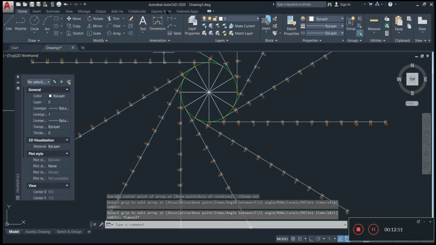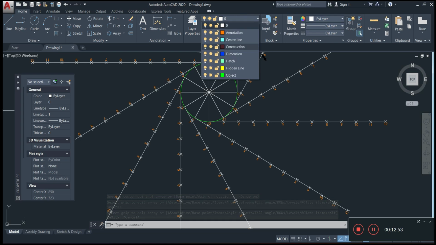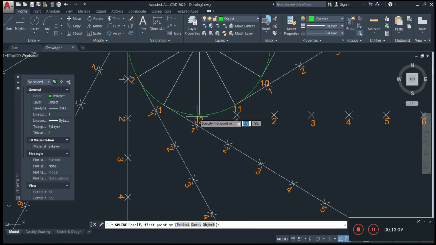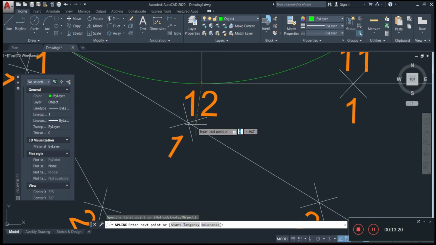All we're going to do, and let me see if I can select something more pronounced here, is use our spline line. I'm going to be using this one here, and I'm going to be clicking on it. You can use the command if you choose. What we're going to do from here is start at our 12 marker right here, if you want to call it that, and from there we're going to move to this point here that is marked at 1.